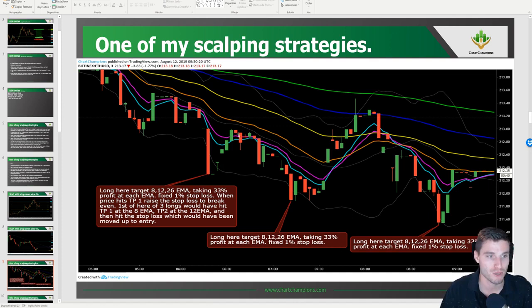For example, here you get 2 take profits, then stopped out. Still a winning trade. Here you take the whole trade as a win. Then you come up to the top of the Bollinger Band. For me, I wouldn't have entered a short here, because that is not closing fully outside of the Bollinger Band. I want to see this candle close, this candle close. This is more of a wick above, so I wouldn't have shorted here. You can see that if you had shorted here, it would have been a profitable trade, but it wouldn't have been one I would have taken, because the close is not outside of the Bollinger Band.